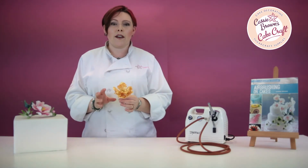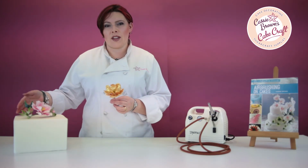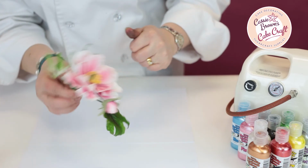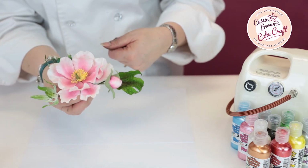Next I'm going to show you how to do an amazing metallic effect on this simple sugar arrangement that I have here on the cake. I've already made this lovely sugar arrangement and I've taped it all up together, but I just want to show you how easy it is to turn this into a wonderful metallic gold colour.